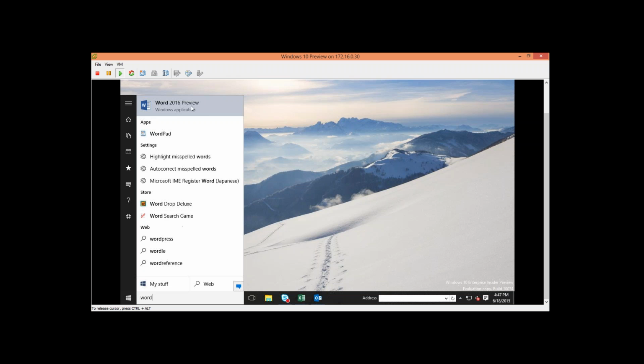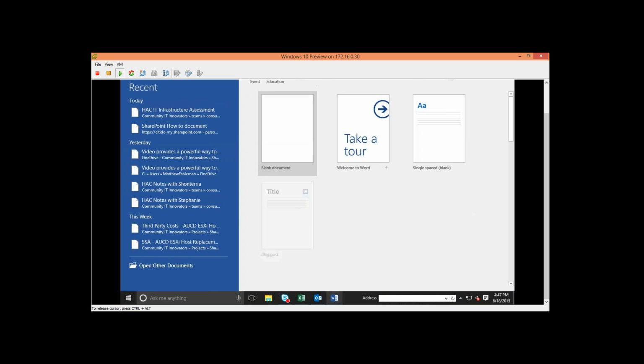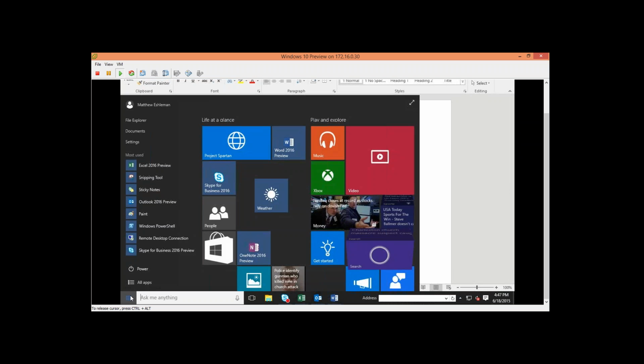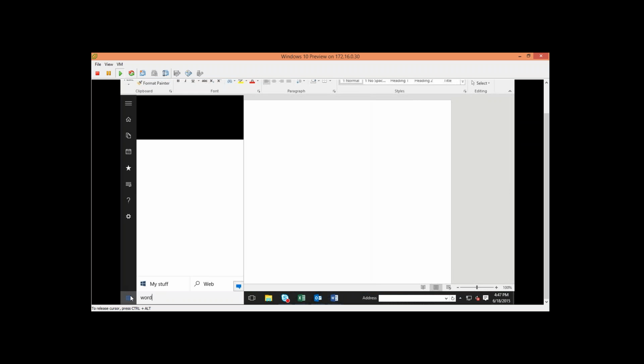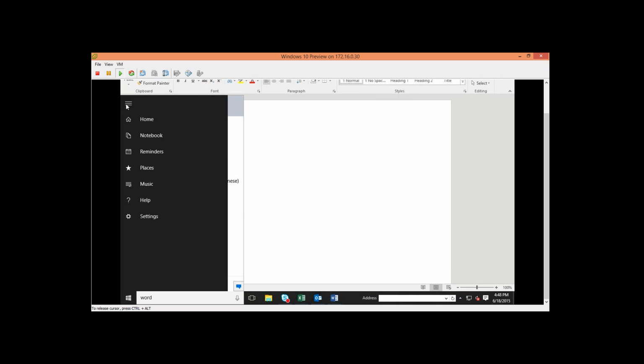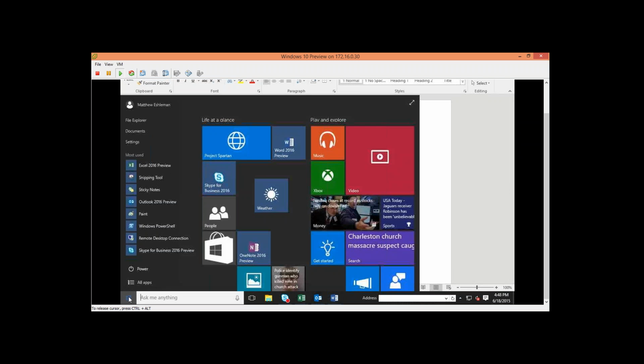One thing I have noticed is that since there are a lot more features in Windows 10, the Start menu is slower to open up. So when I hit the Start menu button and type in Word, there's more delay because it's got all these live tiles and all this stuff going on. That quite frankly, I kind of wish I could just get rid of. And I suspect that eventually that will be an option. I haven't found it yet. I haven't really looked very hard, to be honest.